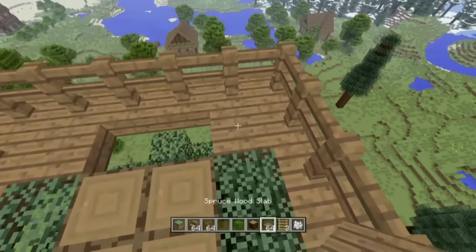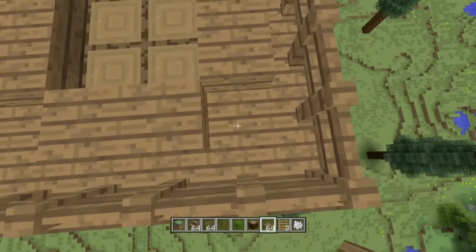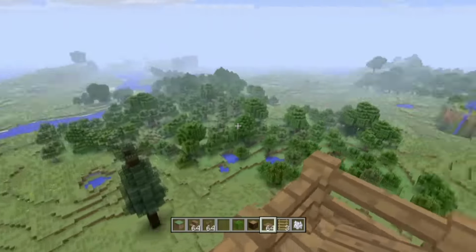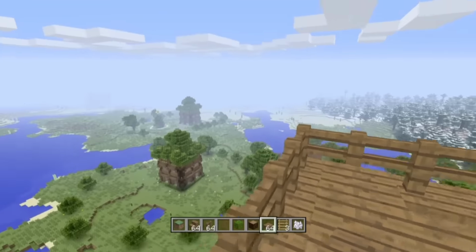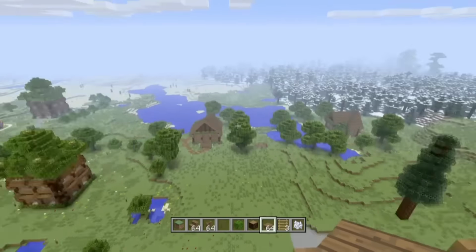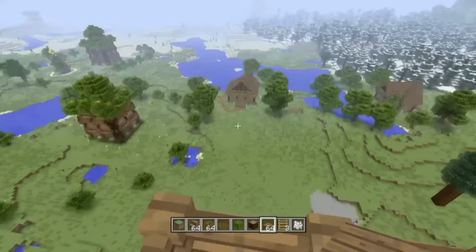And then I'll half slab it, just so we actually can see over the fence. And there you go, and I can see everywhere pretty much. You can see the builds over there, you can see the other tutorials, the other four house tutorials. I didn't save me and Jamie's build challenge stuff just because it was pretty messy.